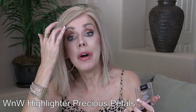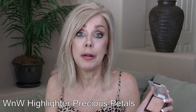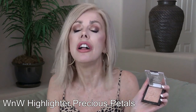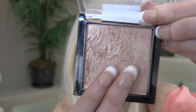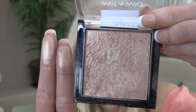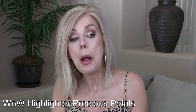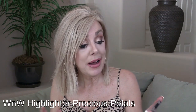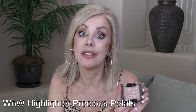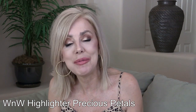The first thing is this Wet n Wild highlighter. I have it on my eyelid today. I love this. I normally go for more of a champagne beige kind of highlighter color, but this is very much a rose gold and it is absolutely beautiful. I love it on the lid and as a highlighter. I think with summer it works well for the bronze. I'm still working on my Mary Luminizer, which I love, but I would not repurchase because there are so many amazing highlighters at the drugstore. I'm just surprised that I like this precious petals rose gold as much as I do, and I think it's because it's summertime.